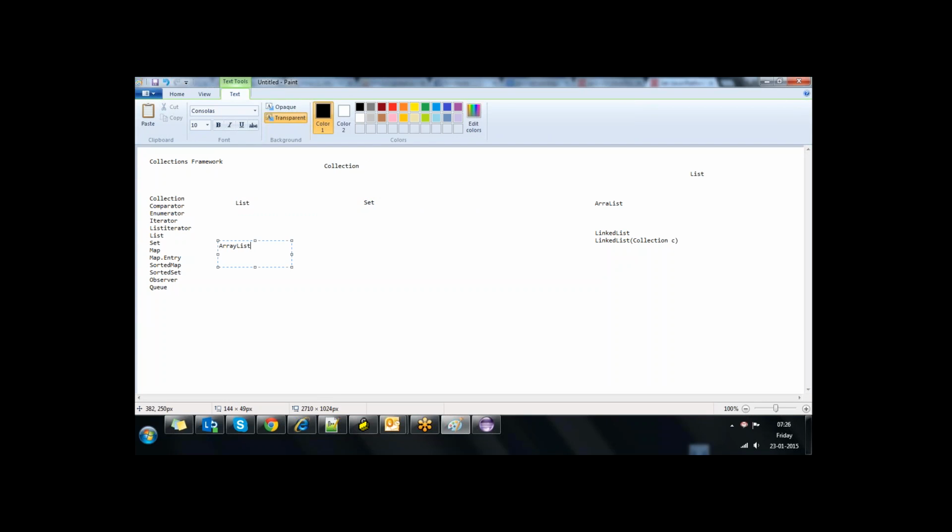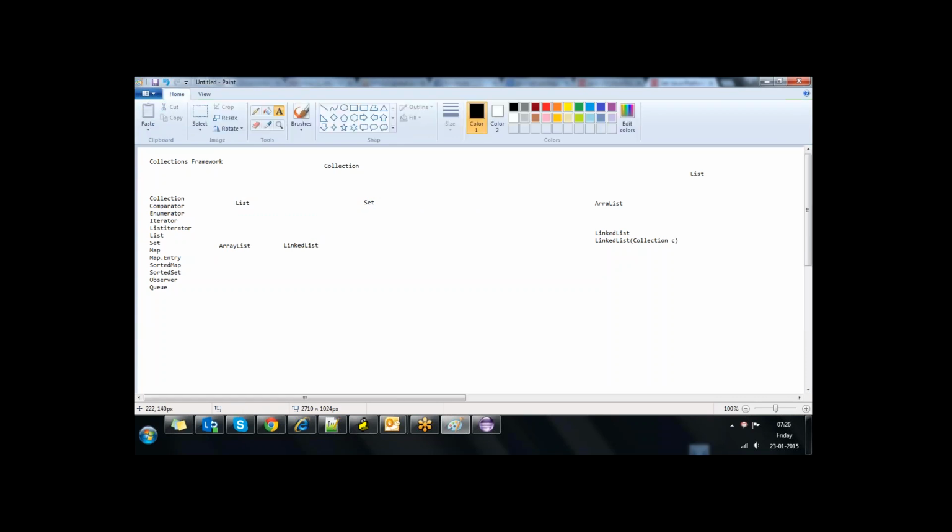ArrayList is a class under the list interface, and LinkedList is one more class, right? List extends the collection interface. Set extends the collection interface.